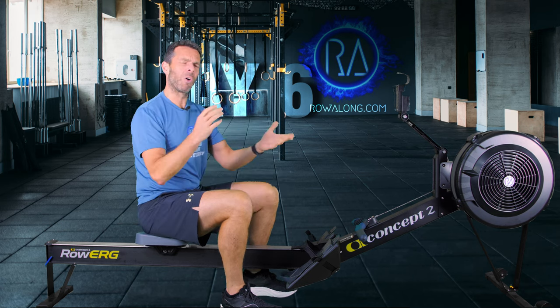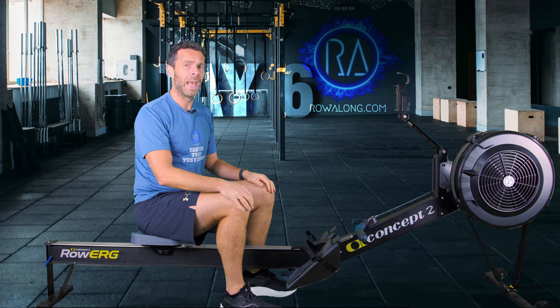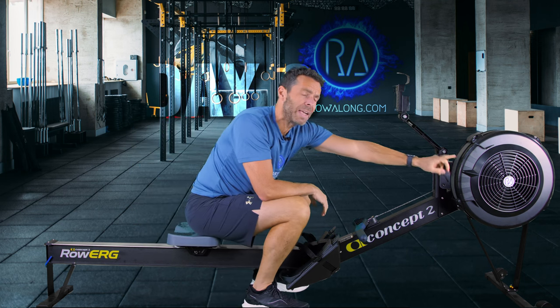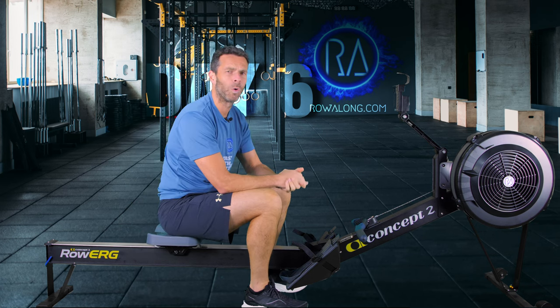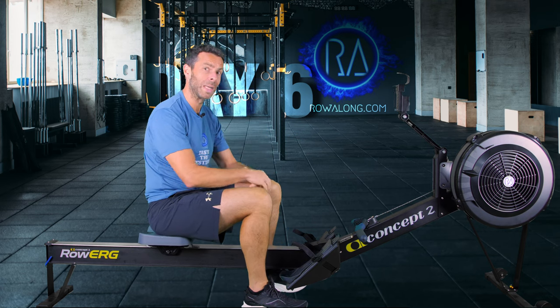So I'll talk about the proper pace side of things when we get into the warm-up, which is going to be a 4-minute warm-up today. And we have to set up our machine first. We always have to set up our machine. So on the Concept 2, head to the drag factor and set that to where you want it to be. If you don't know about drag factor, please just set it somewhere between 4 and 5, just don't set it all the way up to 10, okay? Too high is the problem, too low isn't the problem.